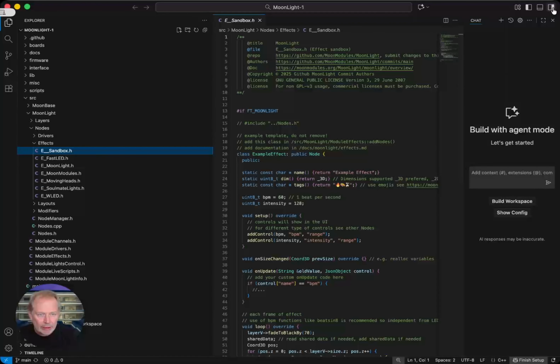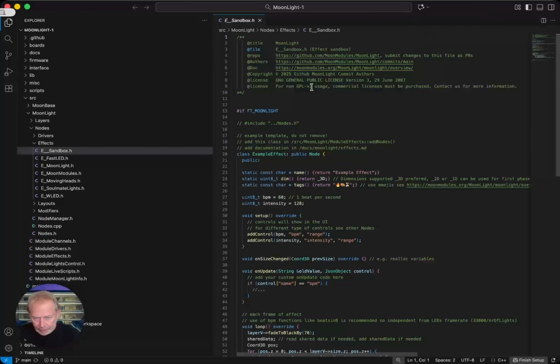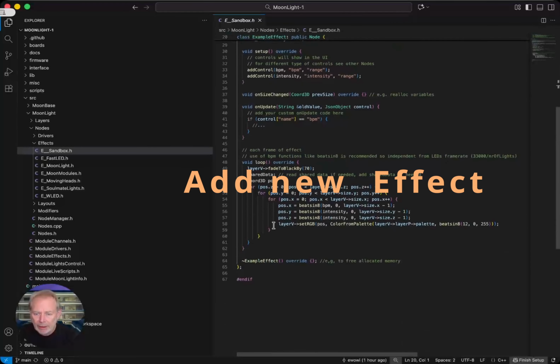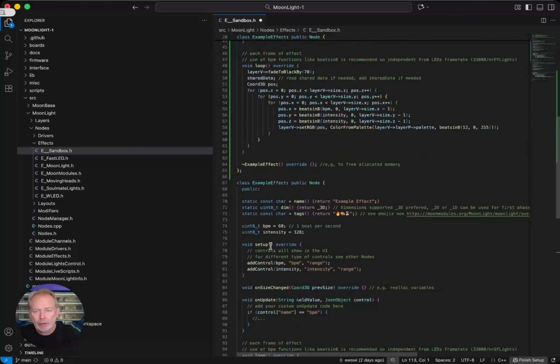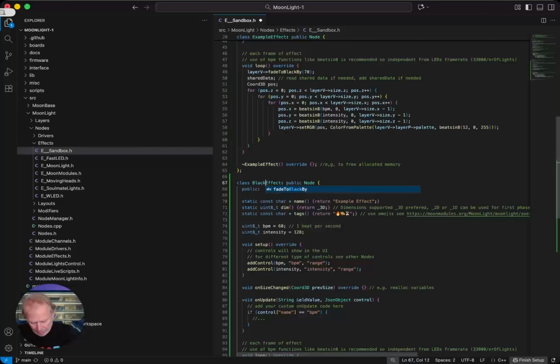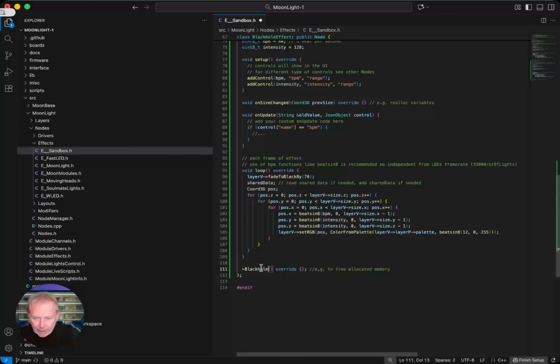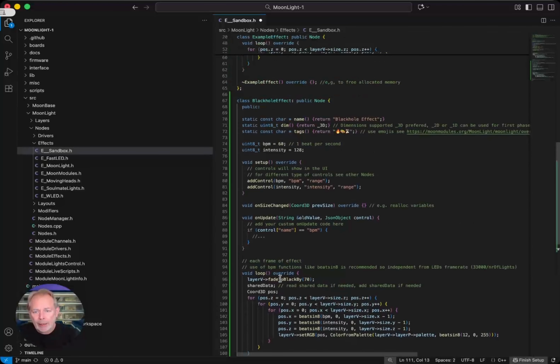So let's see, let's remove this window on the right. So what you see here is an example effect, and what we're gonna do is we're gonna make a copy of that to create our own new effect, and the new effect will be the black hole effect, which you can find in WLED. So I will first set this right, and then remove some things.